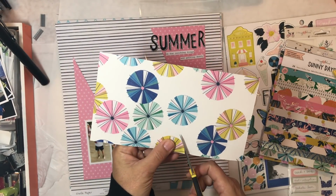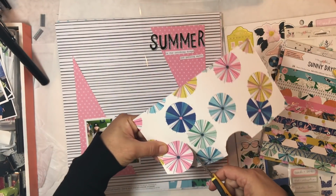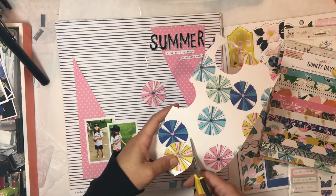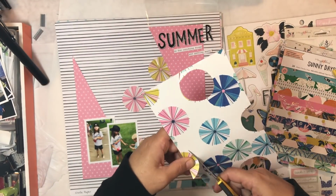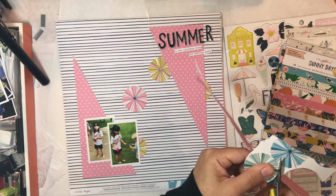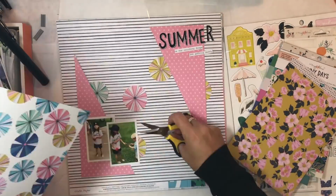And then this was another little happy accident. When I flipped that paper over, I saw all these little circles. And I thought, well, why don't I use these? Because I knew I was going to use some Flair from the Flair for Buttons. And since those are circles and these little pinwheels are circles, I thought that would work out really well. And they have great colors. So I ended up cutting out just the pink ones and some yellow ones. And then this teal color right there. It's kind of an aqua teal green kind of color.